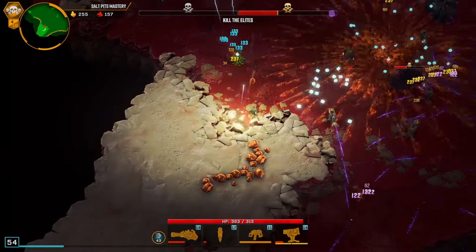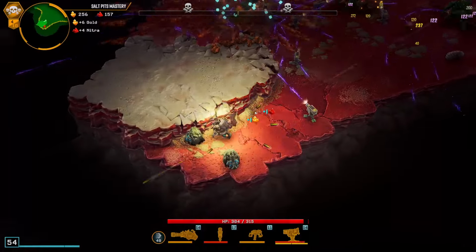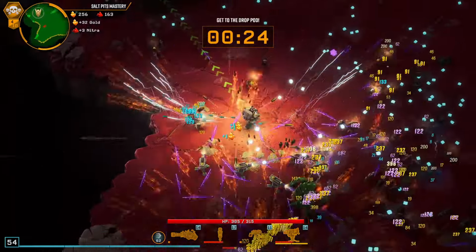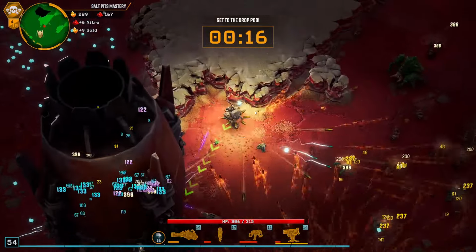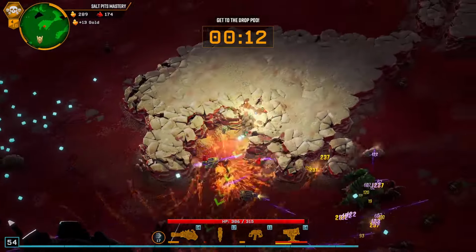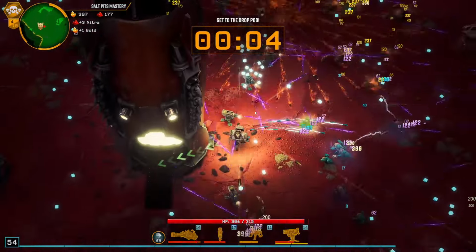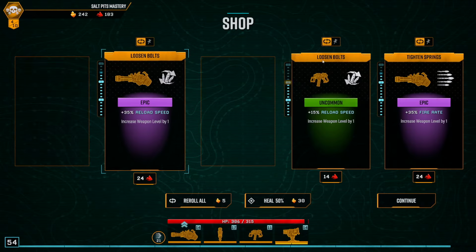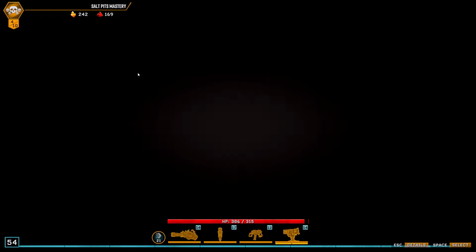I think I'll take another level for that, push it one step closer. See if we can get a little bit more resources here with the turrets. Reload, movement, cheap reload for that. This was the one I wanted. I wanted to keep my damage low, but I think I still will grab that anyways.